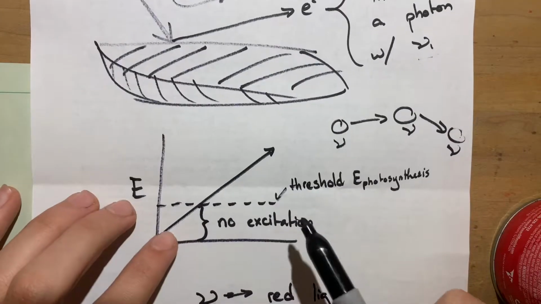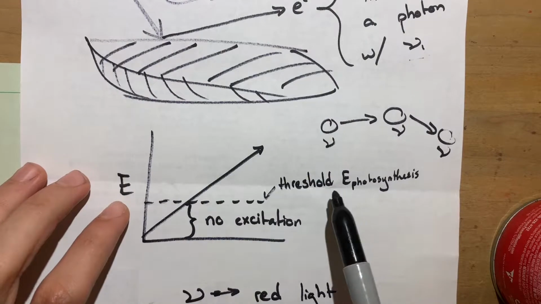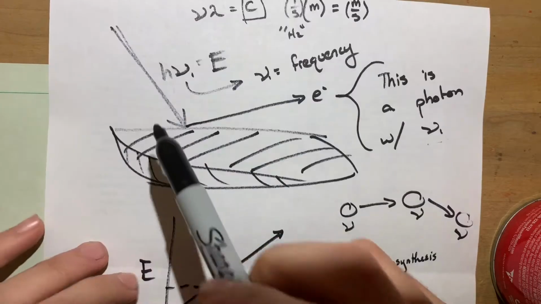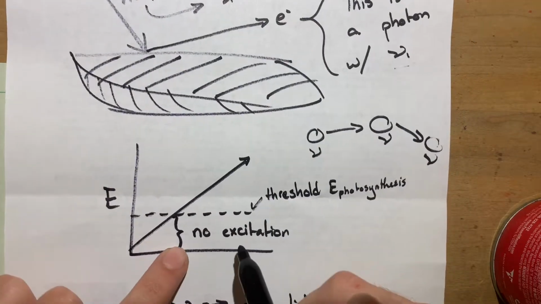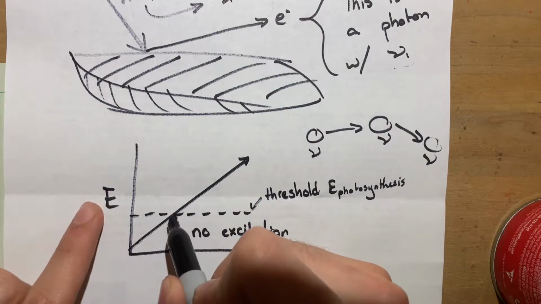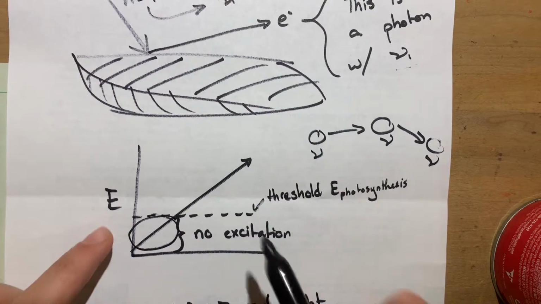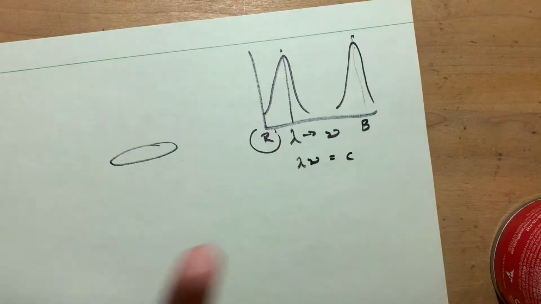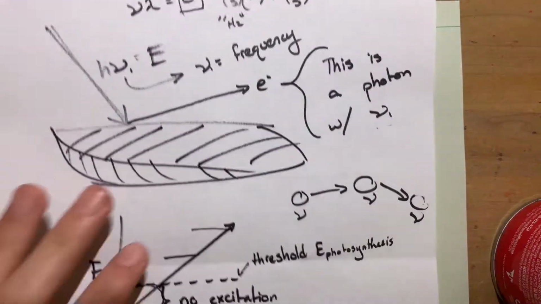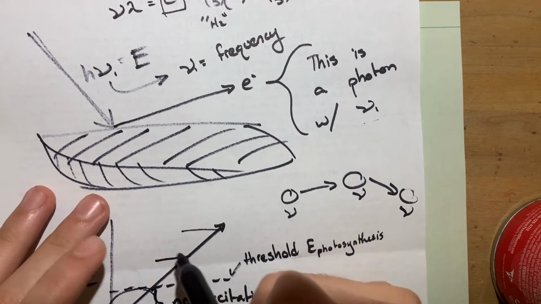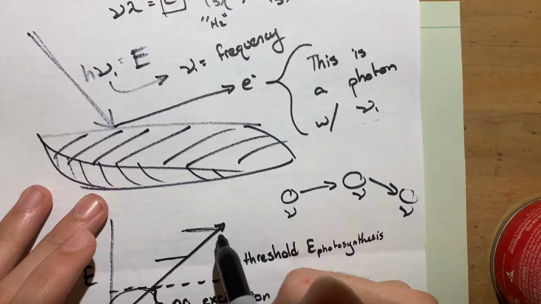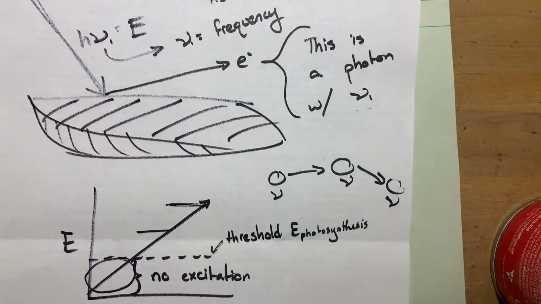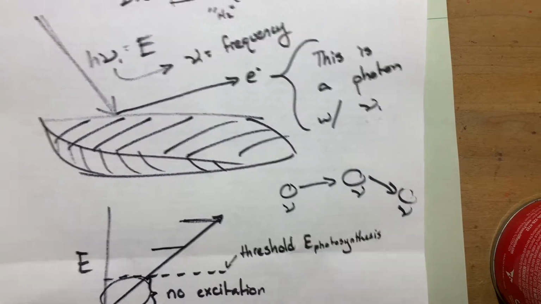But so there's a threshold energy level, and we'll just say, the energy of photosynthesis, there's a minimum value that incoming photon needs to have, right here, okay? So we don't see electron excitation at any energy value below this threshold. But there are certain values of energy, based on, again, these wavelengths, that promote photosynthesis more. And this is still helping us to highlight and understand that there are discrete energy levels. This is, again, referring to the quantization of energy of photons.